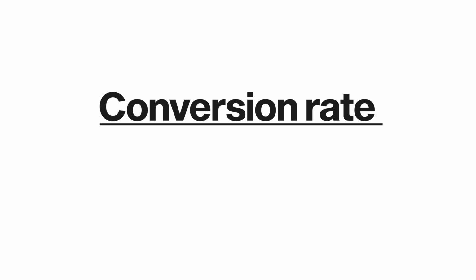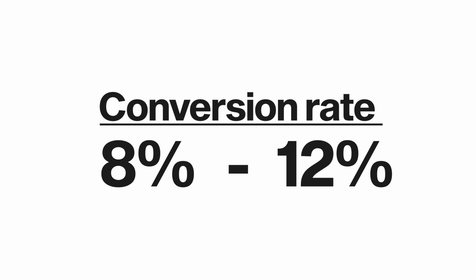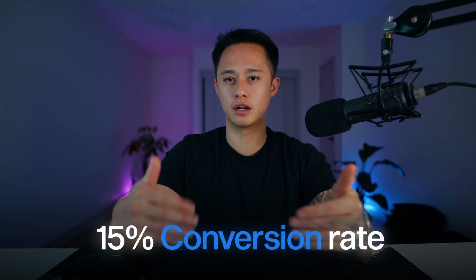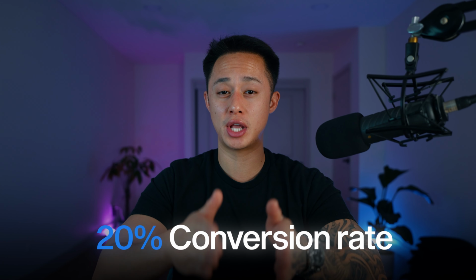Now, for a lot of business owners like yourself, if you're running it yourself, or maybe if you have a marketing company that's running your ads, the industry average conversion rate is going to be anywhere between 8 to 12%. Okay, so if you go and look at your campaigns right now, you might fall within that range. Now, on the high end, you're going to be at maybe 15% conversion rate. And what we strive for as an agency for all of our clients is that we shoot for 20% conversion rate minimum, and we've seen it go up as high as 40% conversion rate.